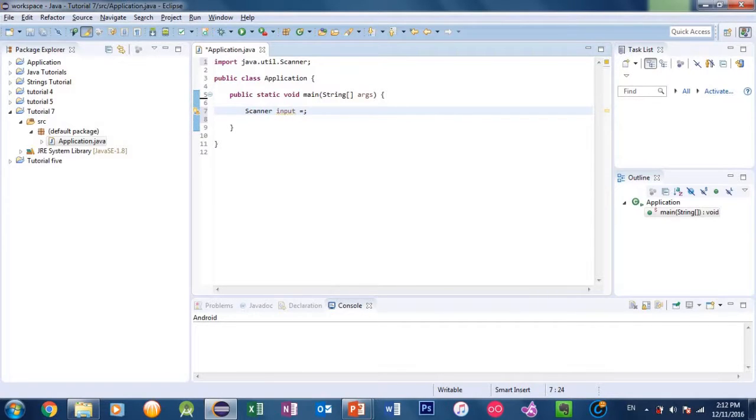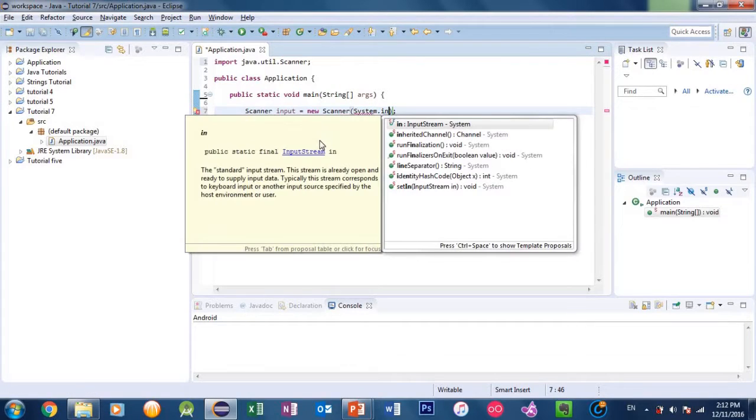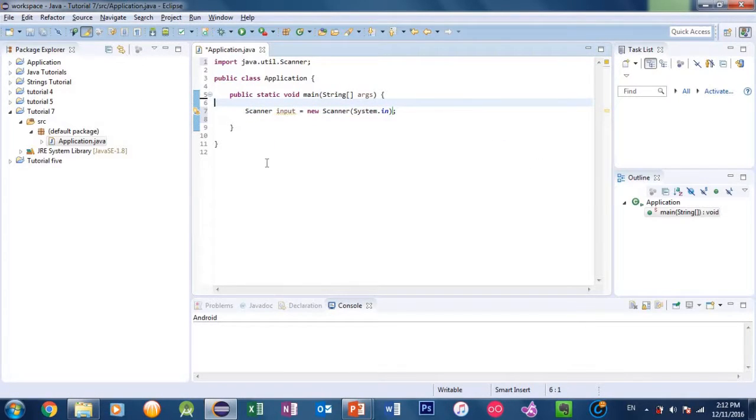So after here you can type new Scanner, open parentheses, and type System.in. Basically what we have done now is initialized an object, and we'll get to know the meaning of object and the difference between an object and a class in future tutorials.